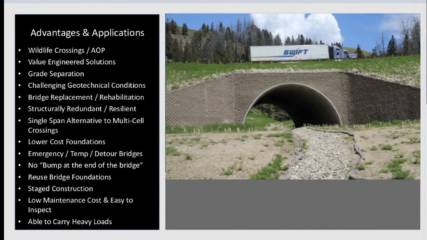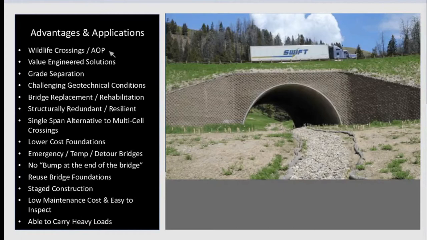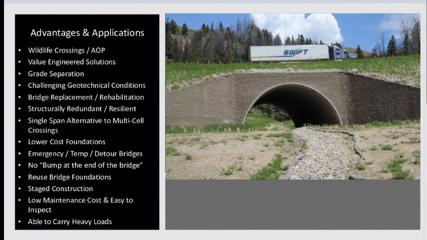When talking about advantages and applications, it's really limited only by your imagination. There are a lot of people who see these structures and the flexibility with custom geometries and special shapes and come up with some pretty interesting things to do. Listed here are some of the more common uses. Wildlife crossings and aquatic organism passages are very common now, especially in the Northwest and on national forest areas — the picture here is actually a wildlife crossing in Wyoming near Yellowstone park. A lot of these projects are value-engineered when alternatives become cost-prohibitive. These structures can be considered at any point in a planning process.